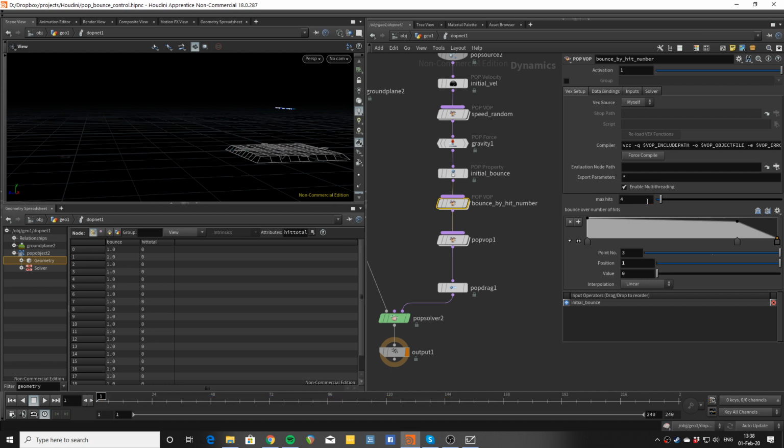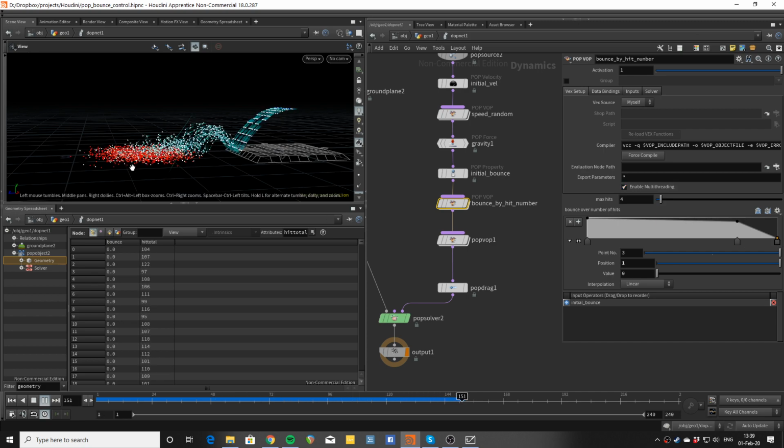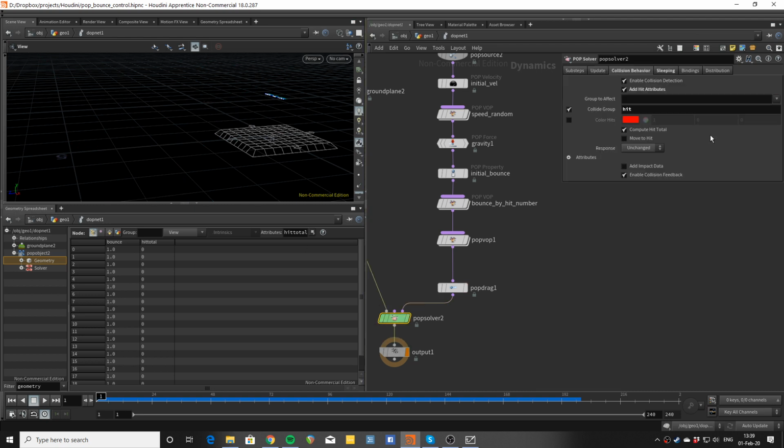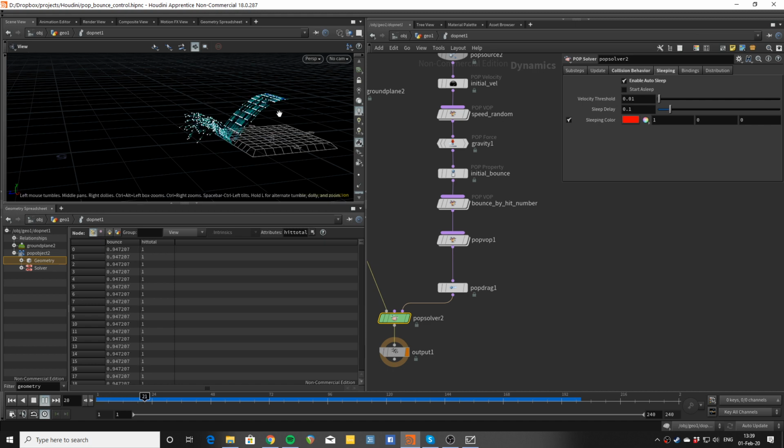So it's okay, there's too many hits, let's make them fewer. And they will just bounce much less, just because their bounce will go to 0 much faster. And when it gets to 0, they will be spending all of their time in that hit group, and their speed is going to decrease very fast. And eventually they will fall underneath the sleep threshold, their velocity, and they are going to become red, which is good because the solver is not going to be occupied with them anymore, and they will not slow things down, of course.